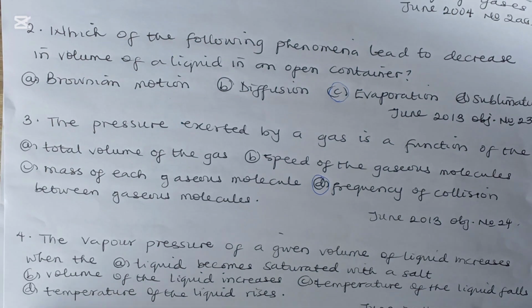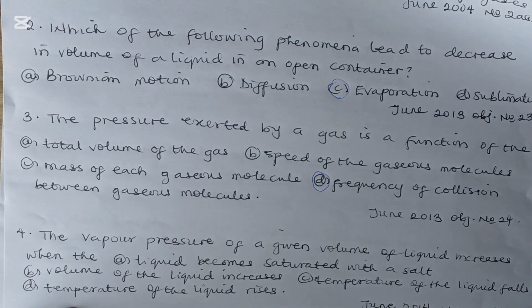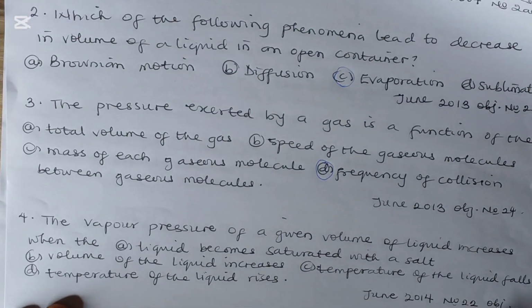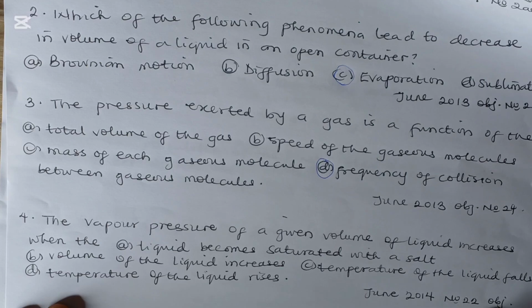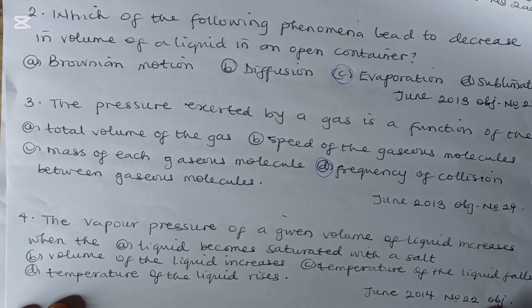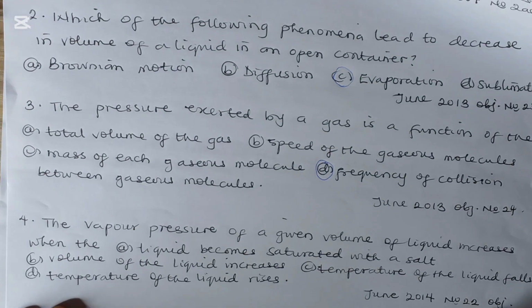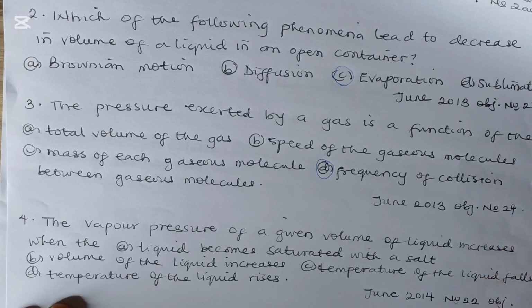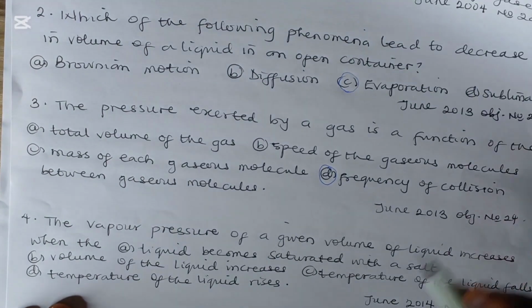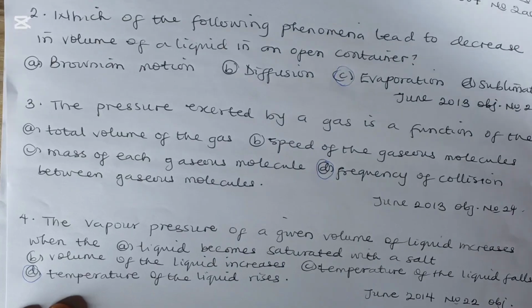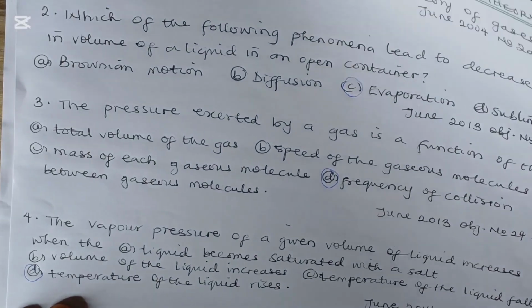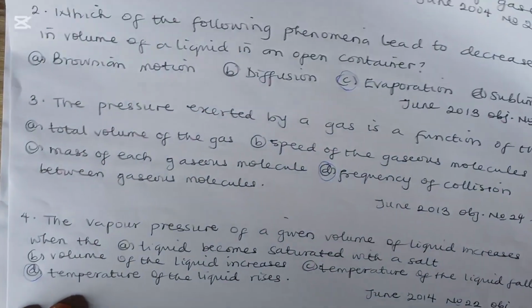I think this D is the best answer, because when you increase the temperature of a liquid, the particles begin to collide with themselves and with the wall of their container because they've gained kinetic energy. I told you that when you increase the temperature of a liquid, a gas or a solid, it increases the kinetic energy of their particles, making them collide with themselves. And I also taught you earlier that when particles of these substances collide, they generate a kind of pressure, a vapor pressure, especially in boiling. So the best answer here is option D. Always check your options carefully, and read through all the options before you choose the best answer.